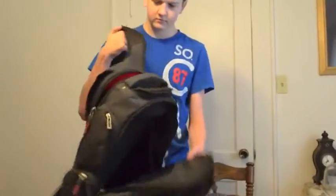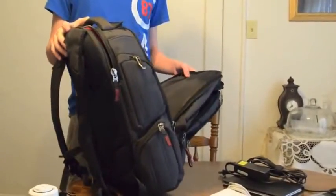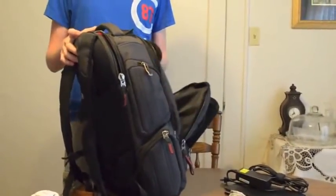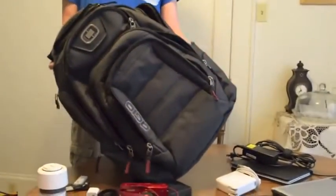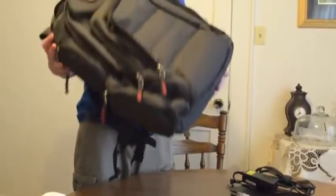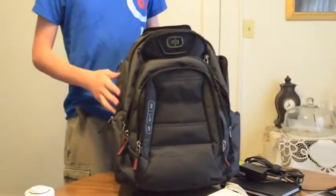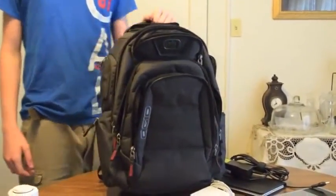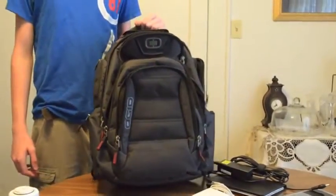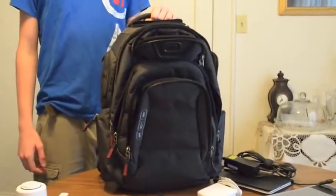It passes the one-shoulder test, which is kind of the way I carry a backpack. I like it a lot. It's $150 from OGIO — a really great backpack. A little bit heavy at 3.5 pounds all by itself, but you're going to need that in order to carry all this with lots of padding and lots of protection. You're not going to have to worry about your computer getting broken inside this thing. In fact, it fell off the back of the tailgate of our Pilot while taking a trip, and the computer still works fine.